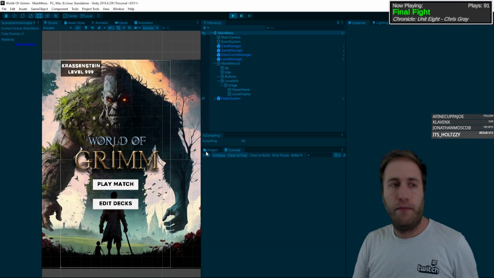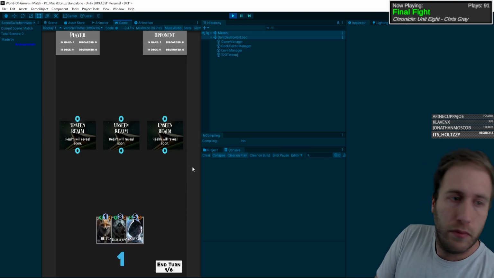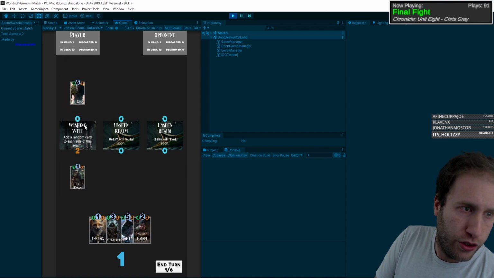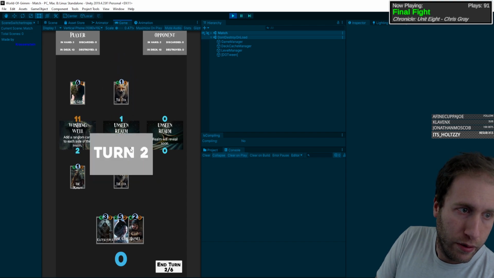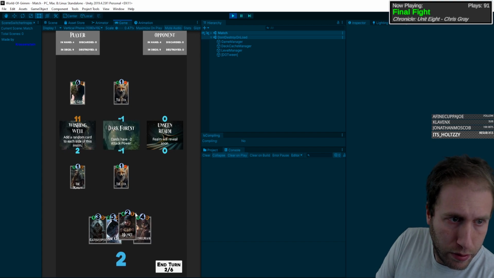Play a match. Oh, you got a giant. That's brutal. Okay. Of all the cards the Wishing Well gives you, that's insanely unfair. Okay. There's still something wrong with how the Wishing Well works. Oof. Okay.